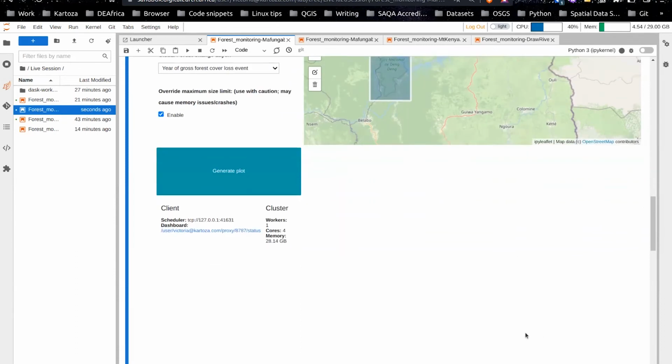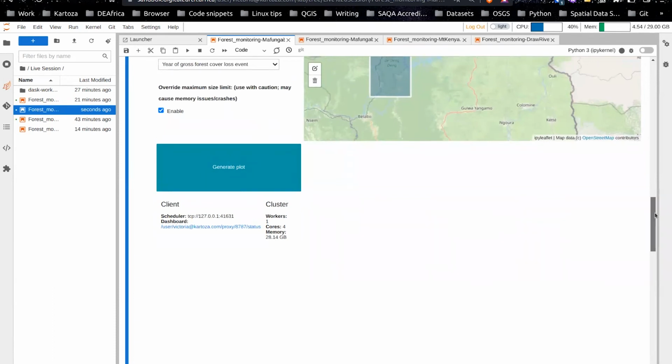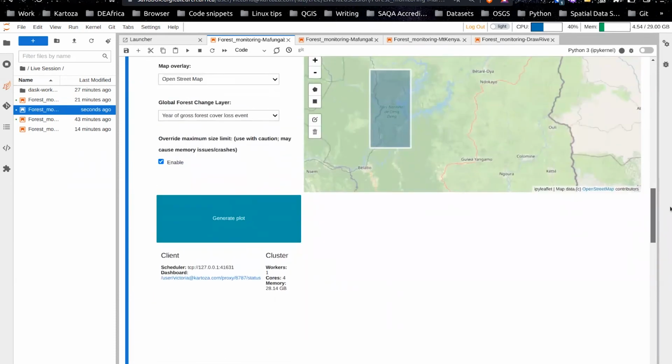Because it's a slightly larger area, it's taking a bit to run, but it will be done shortly.